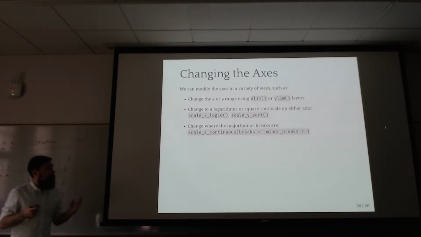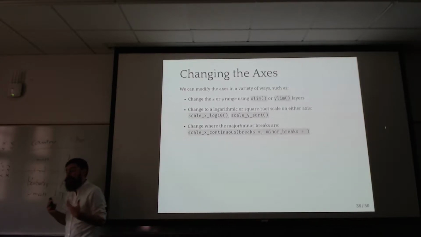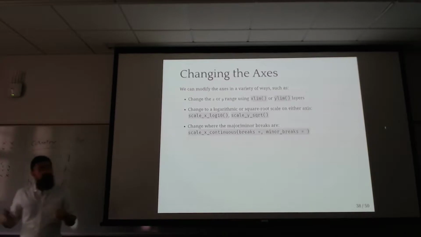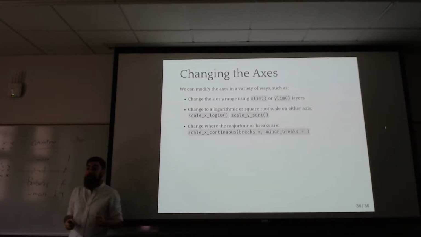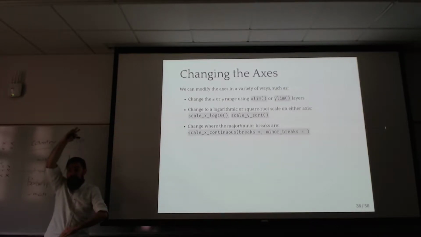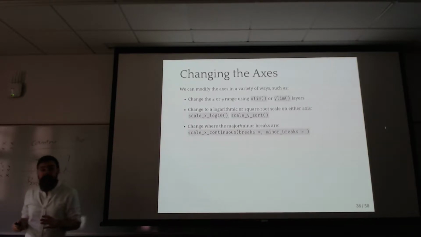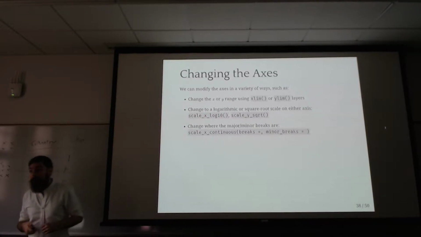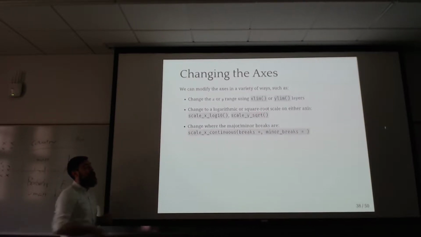Other things you might want to do. You might want to modify the axes of your plots, say change what scale they are, change the units of them. If you just want to change the range, you can use the layers xlim or ylim. You just give them some numbers and they'll increase or decrease the range of the y-axis or the x-axis. Maybe you want to do something like a transformation. These are layers. You can add a layer for, I want my x-axis to be in a logarithmic scale, like a log 10 scale, maybe a square root scale.